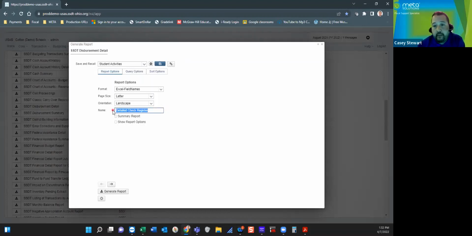But down here, maybe I want to name it yearbook disbursements, or FY22 yearbook disbursements. So the report is given a specific file name based off what you're running. That way you can easily identify the different reports.